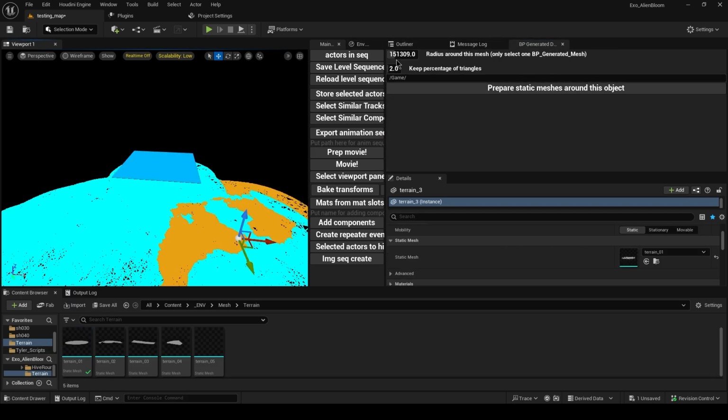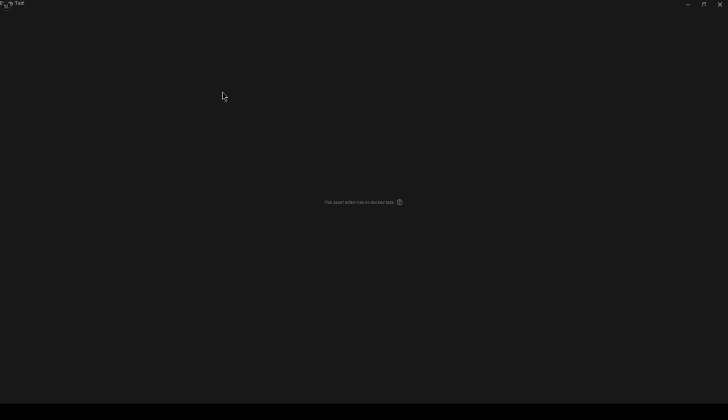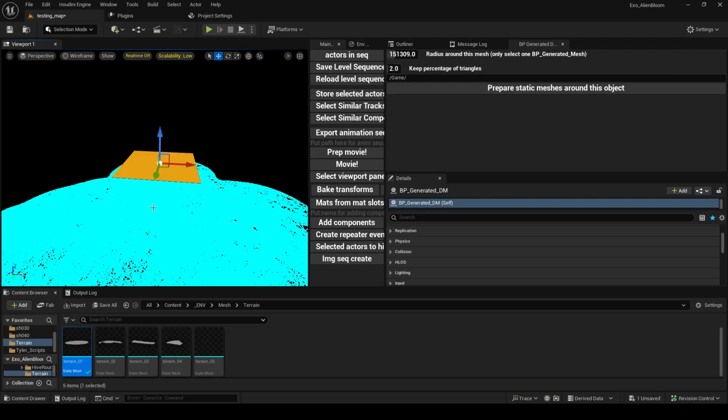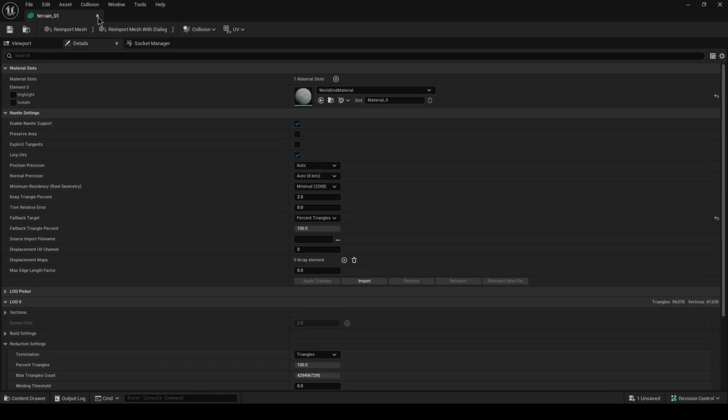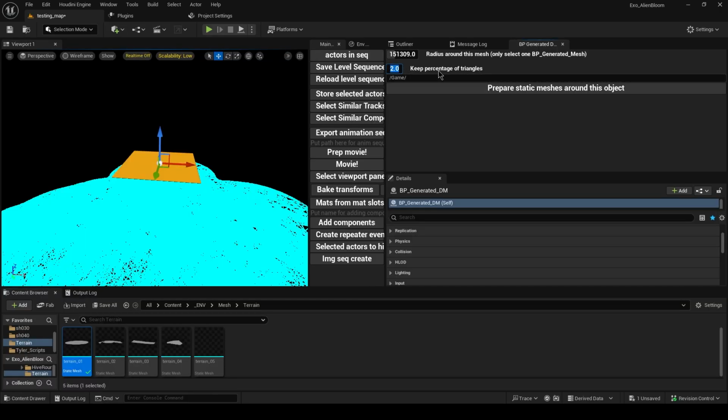So let's just see how this works. Right now this percentage is set to 2, and it's not going to change the Nanite settings when the percentage of the triangles is already equal. So if this is set to 2, you don't keep modifying the same mesh over and over again. It's smart enough to know, hey, this mesh has the same Nanite settings as this, so I'm not going to change it. Now if I were to set this to 10, it would change it. But we're going to say 2 here, and then it's going to put a new static mesh in this path under game. So let's just do that.